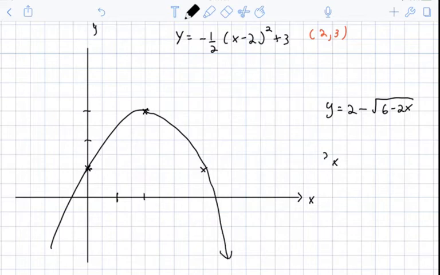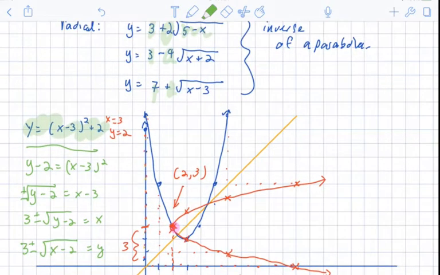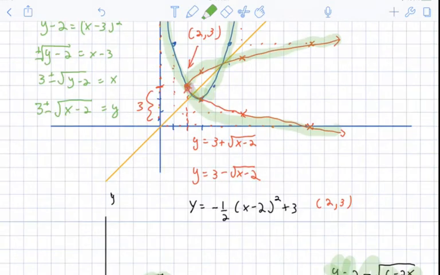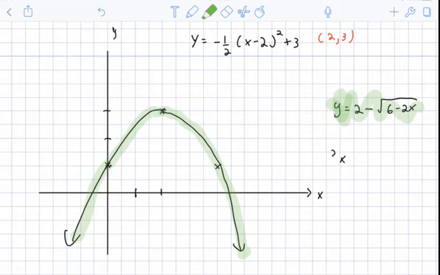Okay. So one way to sketch this function, because I know that it comes from this one, is to start by sketching this one. And now the question is, which of these two sides is it reflecting? Is it reflecting this side, or is it reflecting this side? Remember, each of these branches corresponds to one side or the other of the parabola. So the question here is, which side is this one reflecting? Is there any way to tell that? Sure there is.